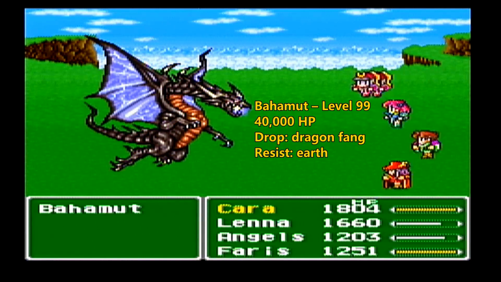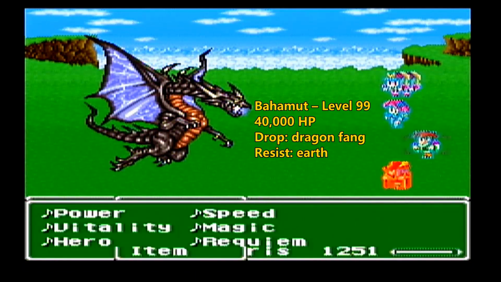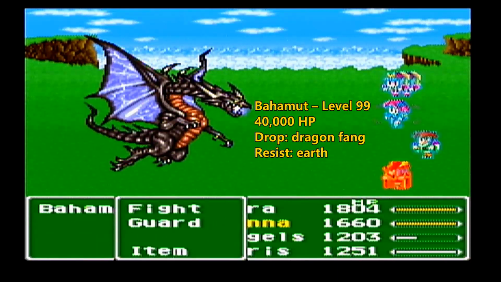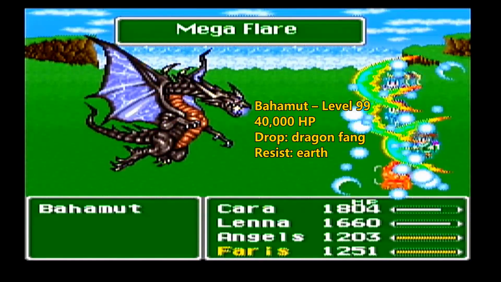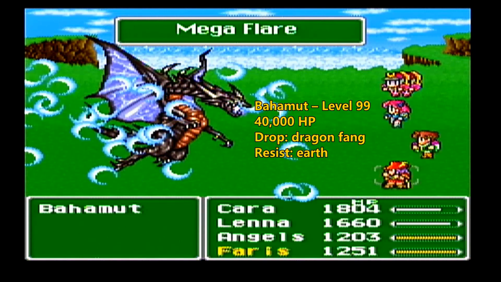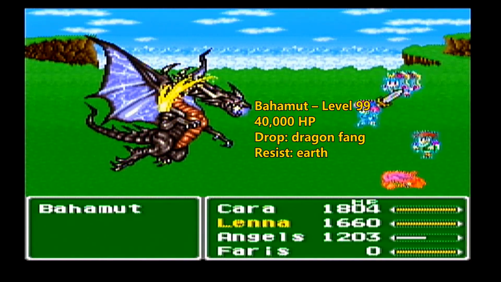Like I said, if you have the magic lamp brought down to Carbuncle level, you can summon Carbuncle to give everybody reflect. But that doesn't last the entire battle, so it may run out before he uses his Mega Flare. He tends to use it when he starts getting low on hit points. Sometimes he doesn't use it, but actually he usually starts spamming it when he gets really low on hit points. But you never know when he can use it. So he knocked out Faris there, who didn't get a chance to hide.